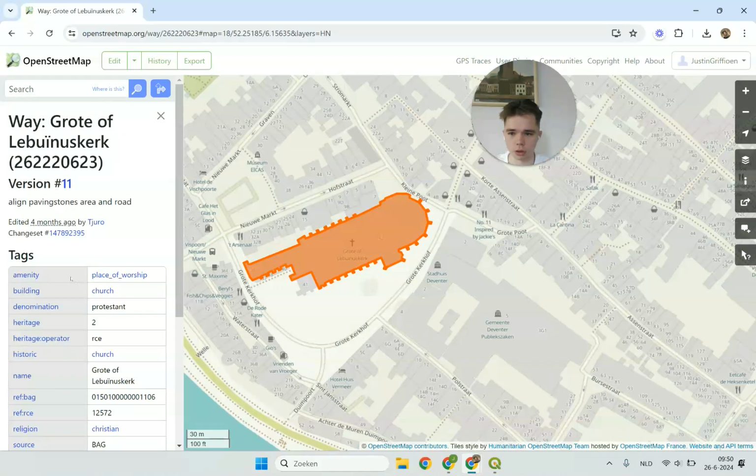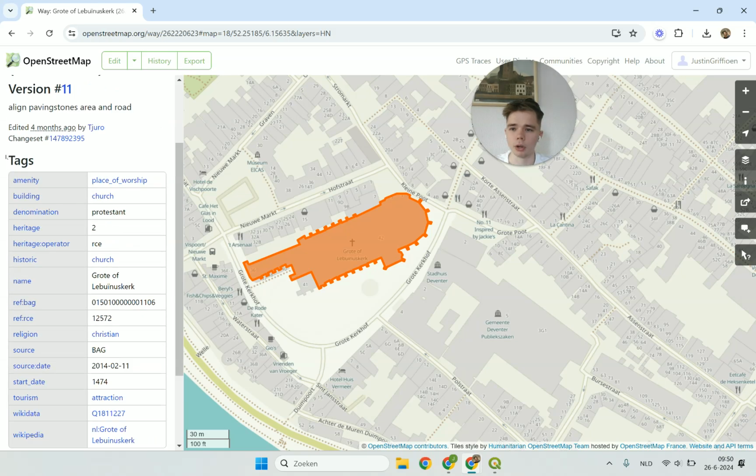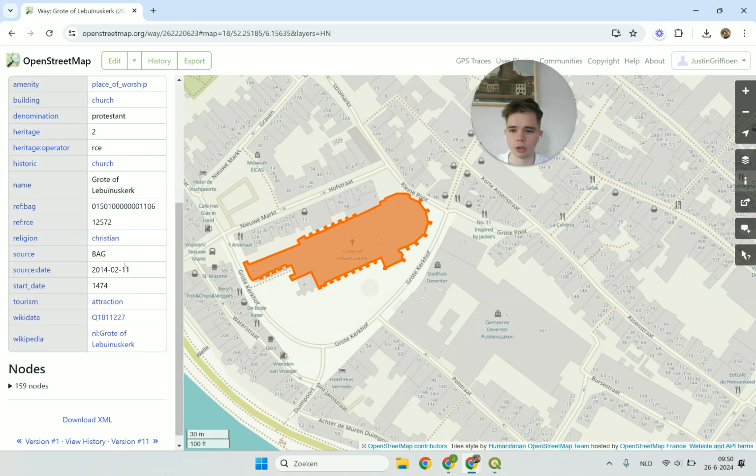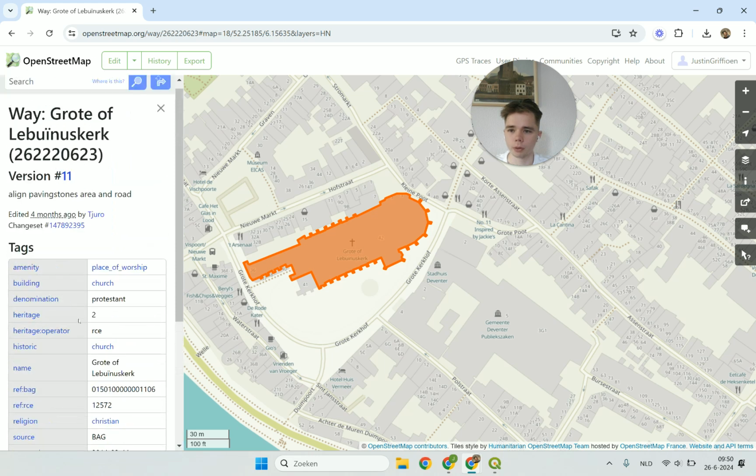So basically this is the church in my hometown. And you immediately get a little more data on some tags and denomination and the registration ID, religion, source, and how up to date it is as well. And this is the construction year. So that's a bit of data that you get from there. You can even open the Wikipedia page right here.